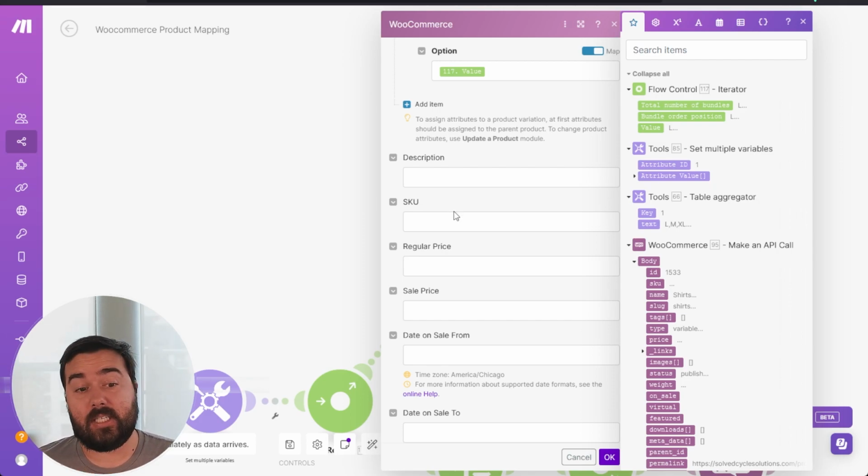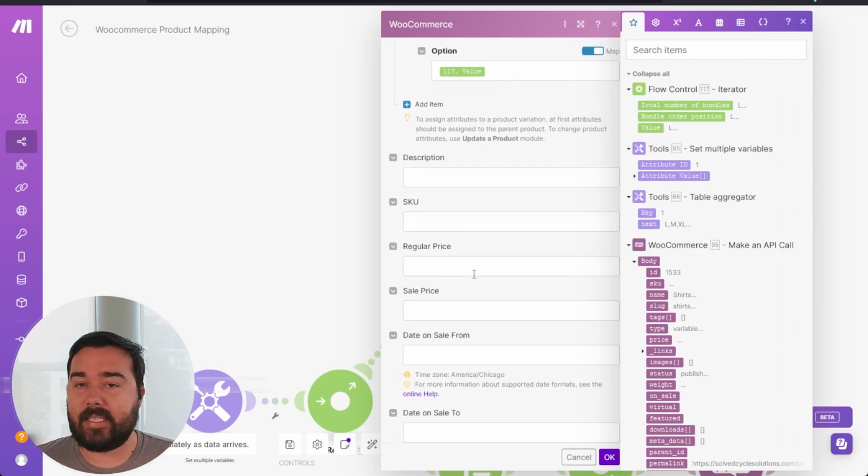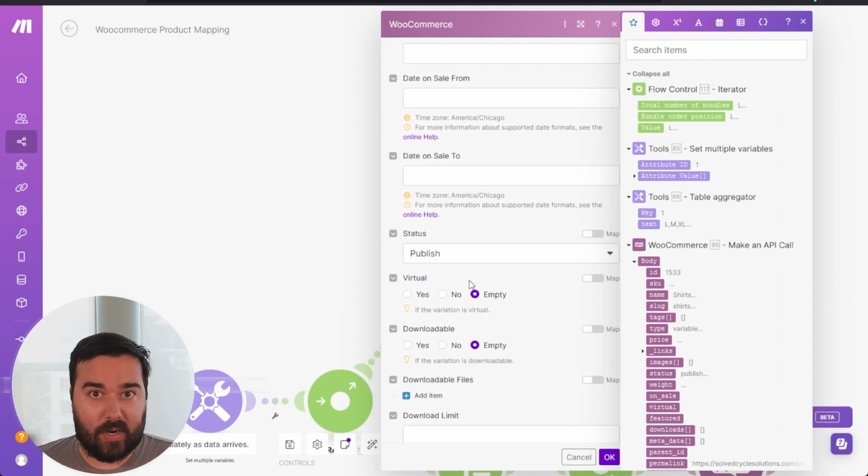You could change the sale price. You could add unique SKUs. You could add modified descriptions that you could map from the SmartSuite files if you want. So that is entirely up to you how you map and carry that data.